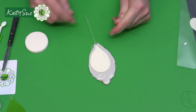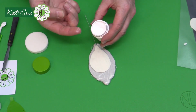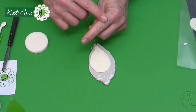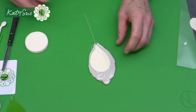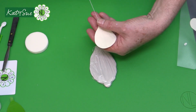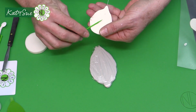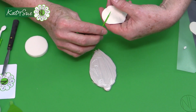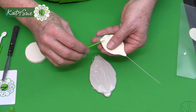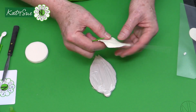When we're doing air drying clay, if you have sticky fingers, this is where you can take a little bit of Nivea cream or cold cream or a little bit of vegetable fat, and put just a little bit of that onto your finger. We're going to soften like we would with a ball tool on the back. This is just showing you another technique of softening. You're just going to use your finger and gently go around with your companion tool to get a very, very slight softening. Again, very, very slight softening.